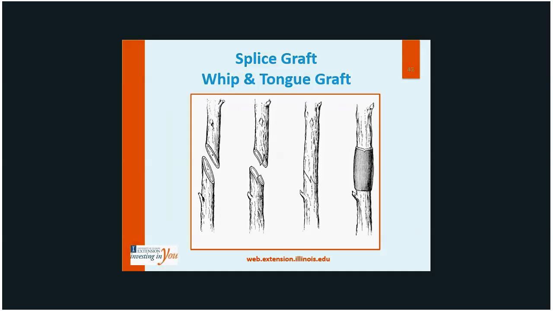Here we have another graft, and on the left we see our simplest graft. This is called a splice graft, also referred to as a whip graft. On the right, the 3 stems are whip and tongue grafts, so we have that additional cut in there. If you're new to grafting, the splice graft is the best graft for you to practice with.